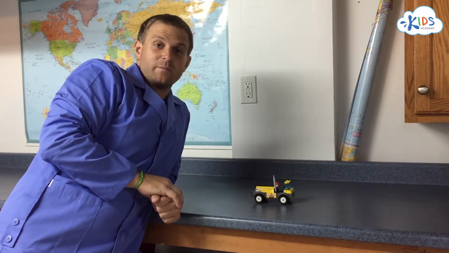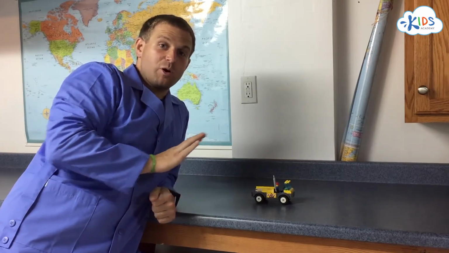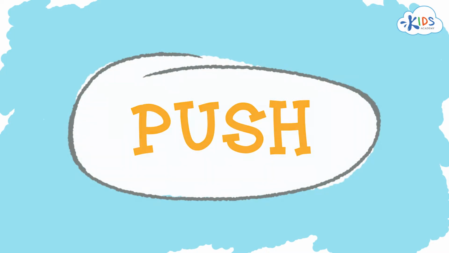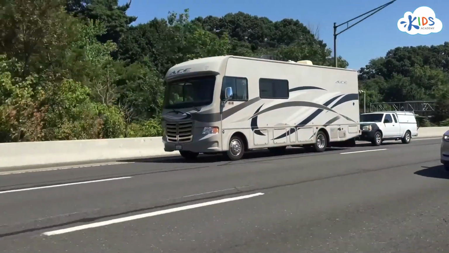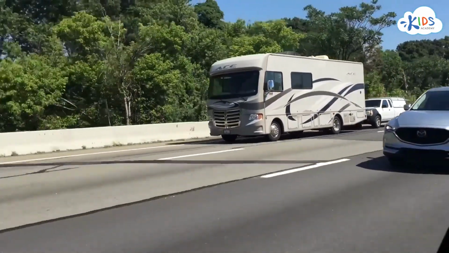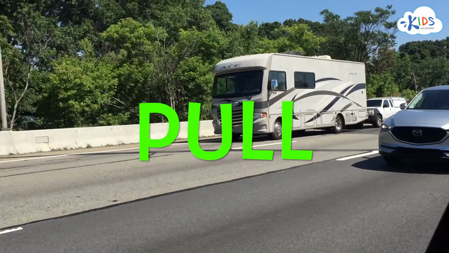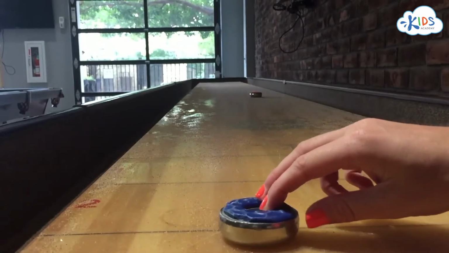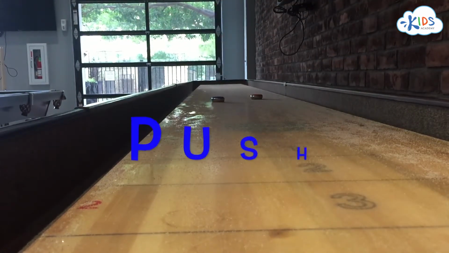Now I'd like to play a game where we look at real life forces and determine whether they're pushes or pulls. I'm going to give you an example of force in action, and you've got to shout out whether it's a push or a pull. Up first, we have an RV towing a car. Push or pull? Pull! Next up, a game of shuffleboard. That's a push.